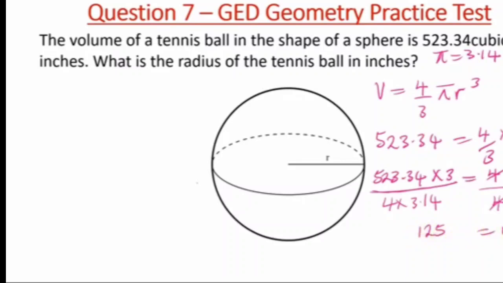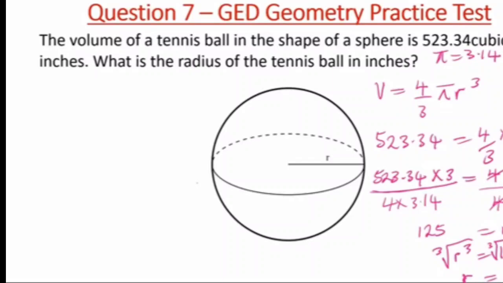And from here, to get r alone, so it's 125 equal to r cube, which also means r cube equals 125. To get r alone, what you do is you cube root. When you cube root r cube, it gives you r. So you also have to cube root what? This number 125, and the cube root of 125 is 5. I hope you know how to find cube roots.